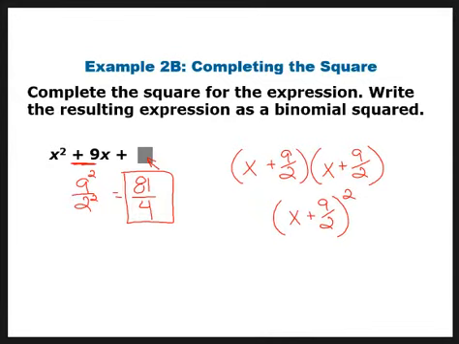So again, if you have an odd number here, you're going to get a fraction down here. Don't write it as a mixed number. Do not write it as a decimal, because it's not going to work out. We don't want decimals. We don't want mixed numbers, especially when at some point we're going to have to take the square root of things.